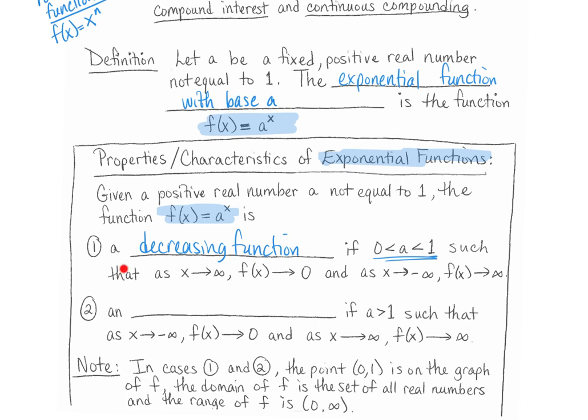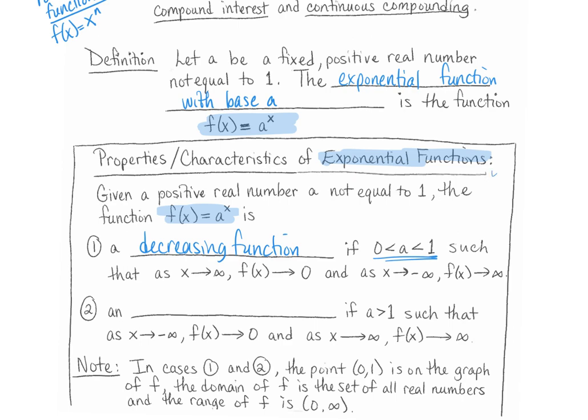Okay, so again, an exponential function f of x equals a to the x is a decreasing function if a is between what and what? 0 and 1. Good. So an example, if you have a equals 1/2 raised to the x, then it's going to be decreasing. Okay, so let's look at an example because you asked me to toggle back.